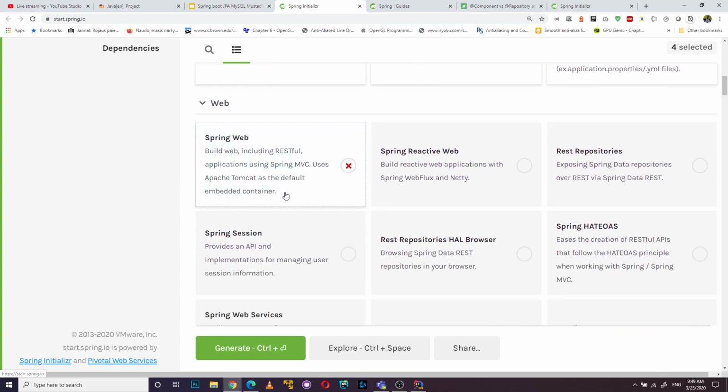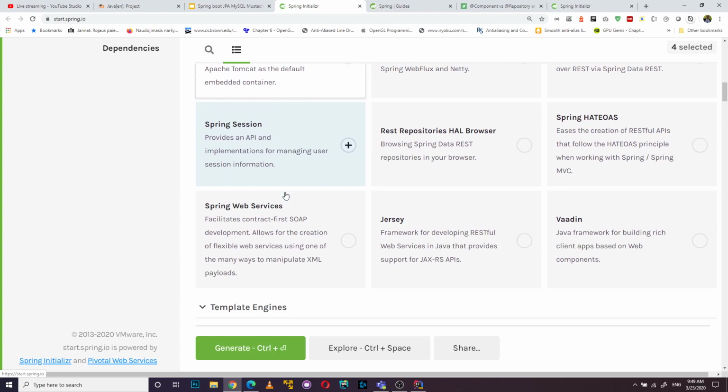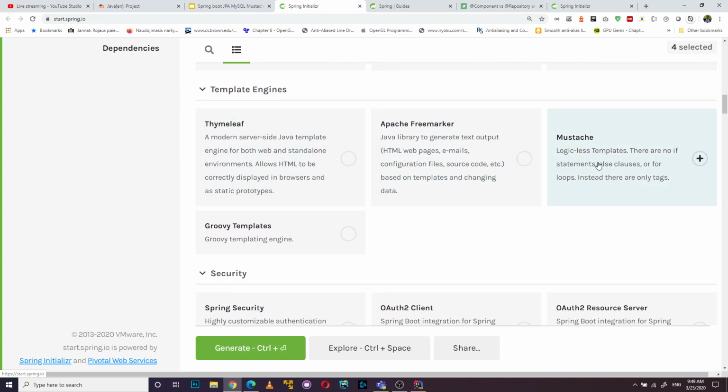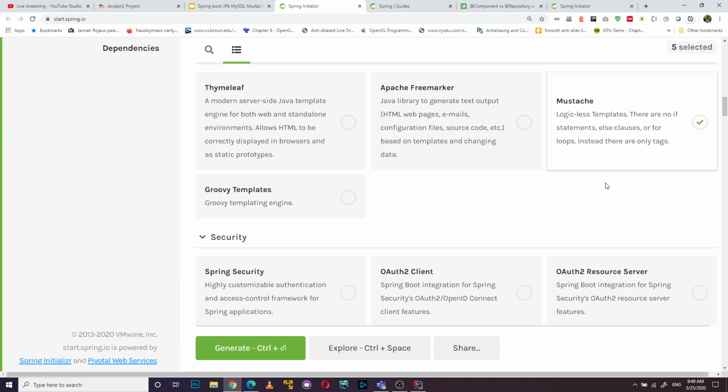We need Spring Web, and we need, of course, a template engine. We use Mustache: there are no if statements, else clauses, or for loops. Instead, there are only tags. As you see, Mustache is really simple to learn. Here, Mustache.